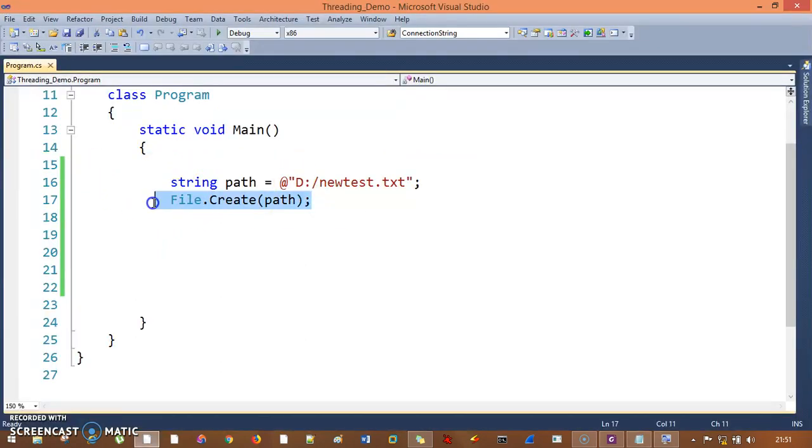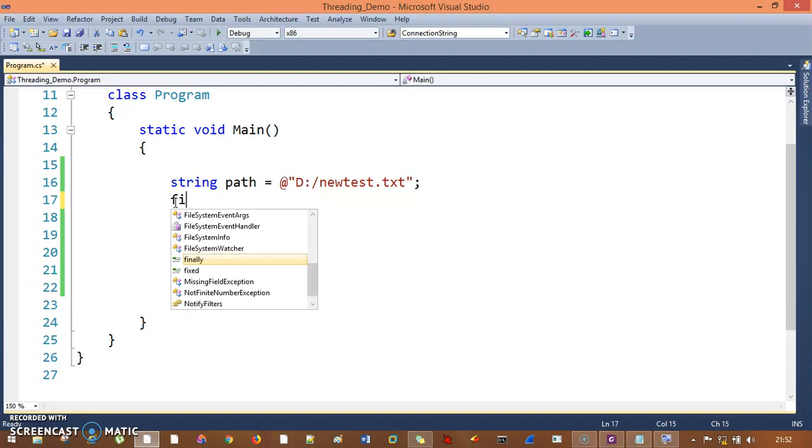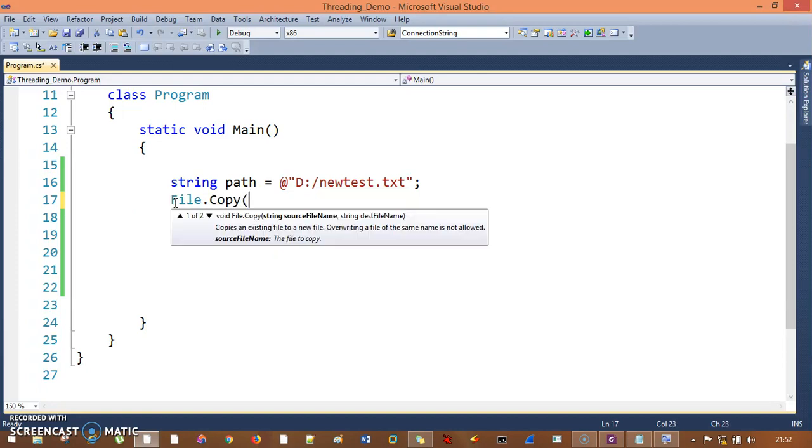See, when you use the File.Copy function, you see what it needs. It needs a source file name and a destination file name. It needs two variables basically.